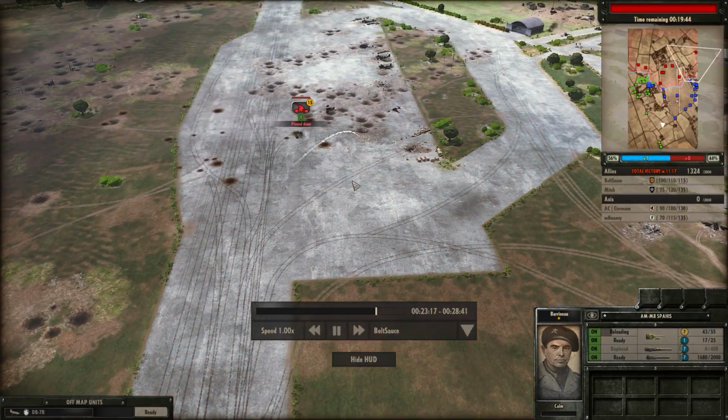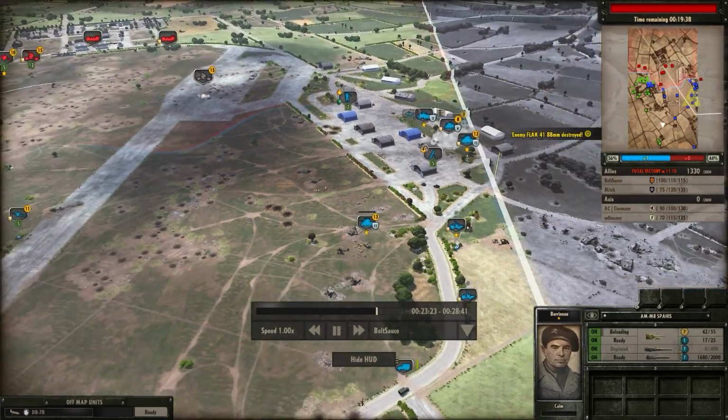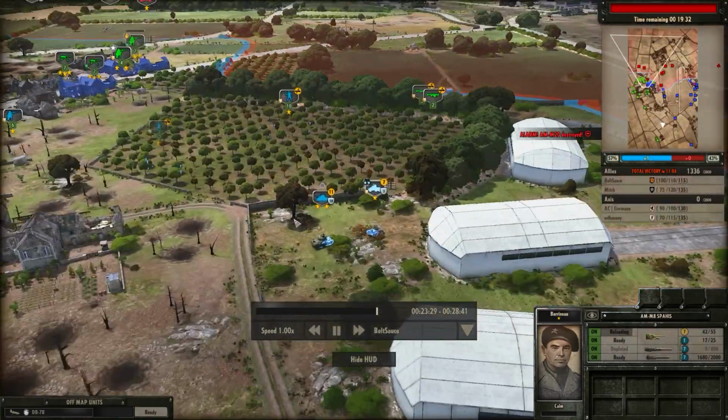Holy shit, that was lucky. Are we gonna be able to finish it off? Yep, that was a direct hit again. And there goes that heavy AA piece. It's really slow, so it's really not the best unit to put out in the open.